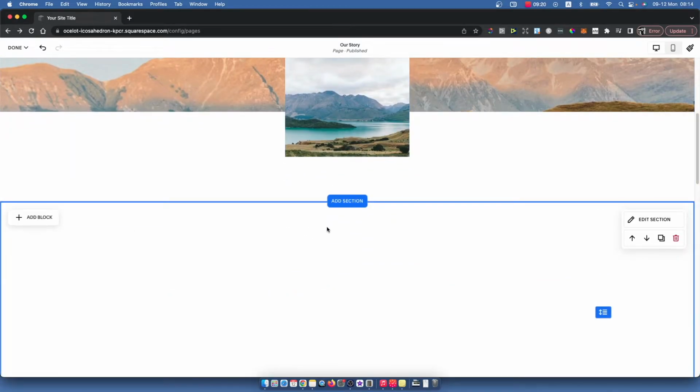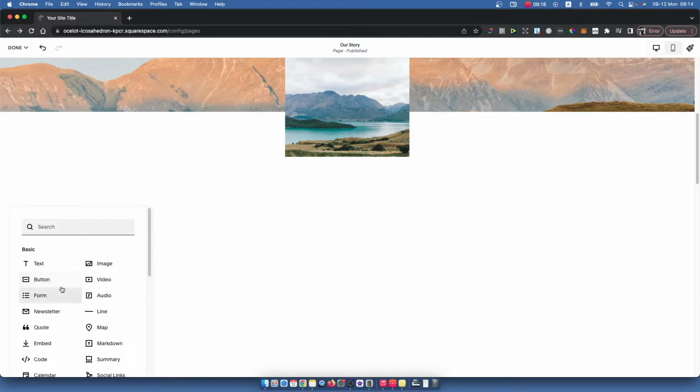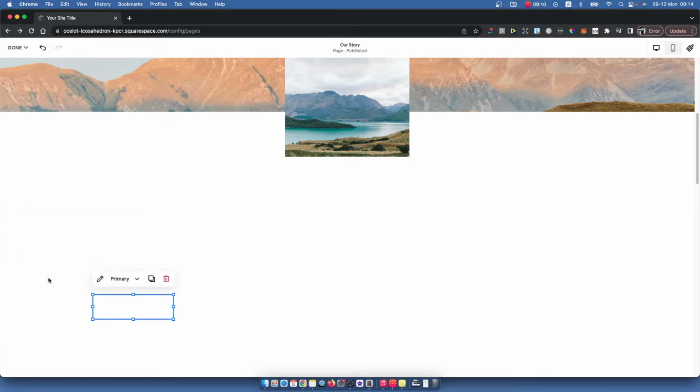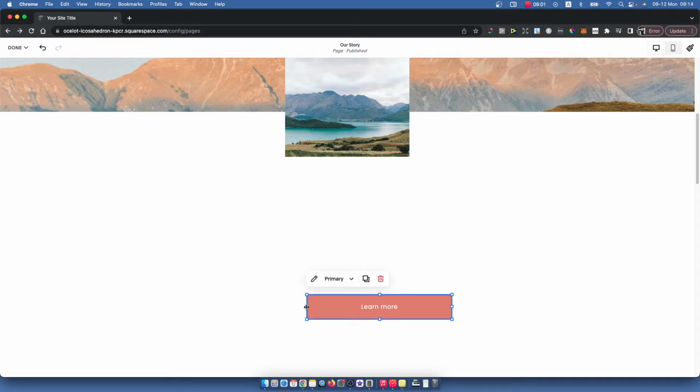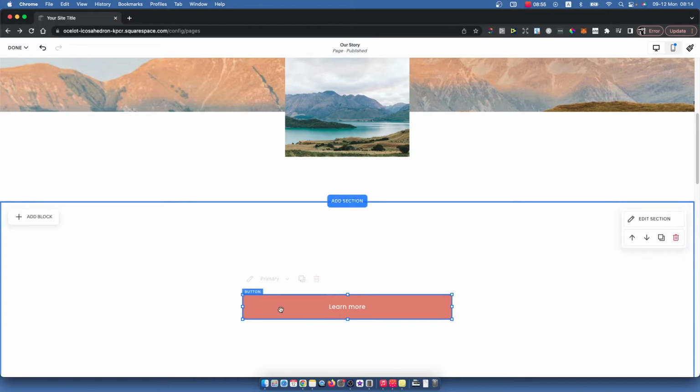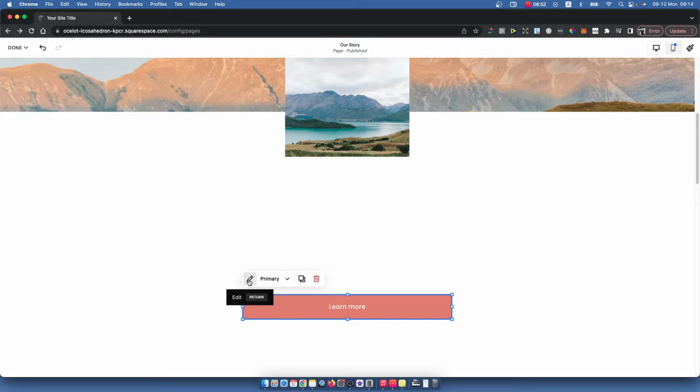And as you can see here, I just need to press on add block, and then a drop down menu pops up and I can add text, image, and also a button. So press on button, and then you can basically, as you can see here, change where it can be, and then you can change the size of the button and do a bunch of different things, as you can see here. And then if we press on this little pen button, we can change the text.